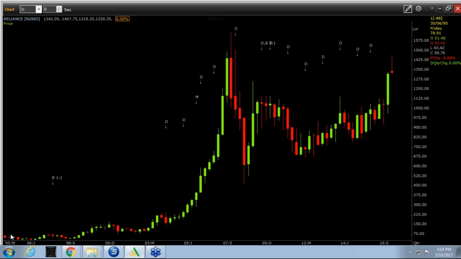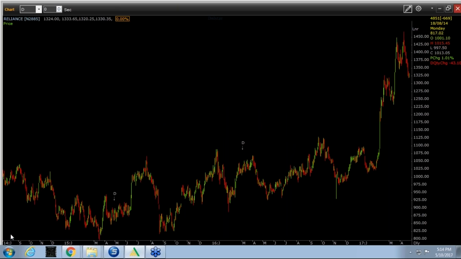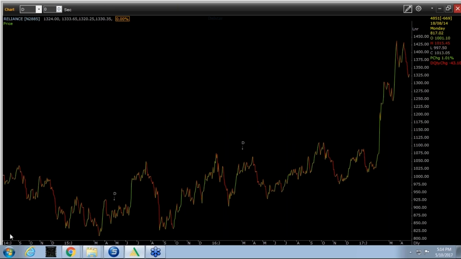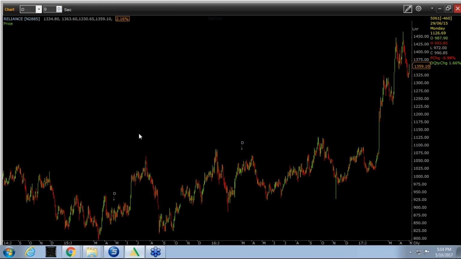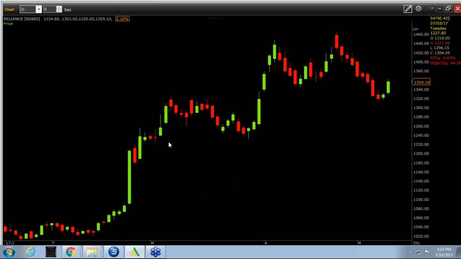I will also plot some indicators, tell you how best you can use it, and what the features are which you can use. Right now, if you see, we have candlestick patterns. If I'm looking at a daily chart and I do an L, this becomes a line chart, and if I do a B, this becomes a bar chart. World over, earlier bar charts were used, but now primarily it's the J. You just press a J, and automatically this becomes a Japanese candlestick pattern.